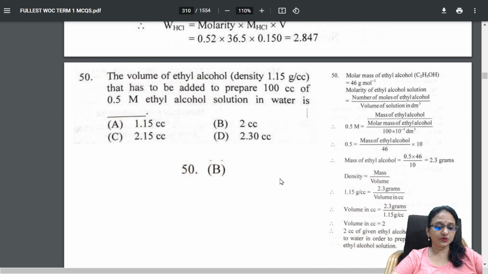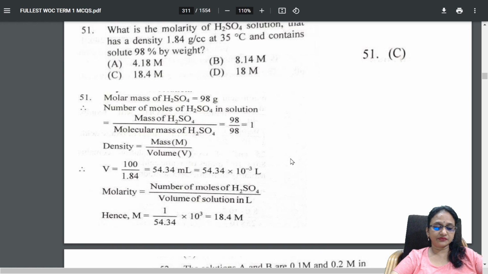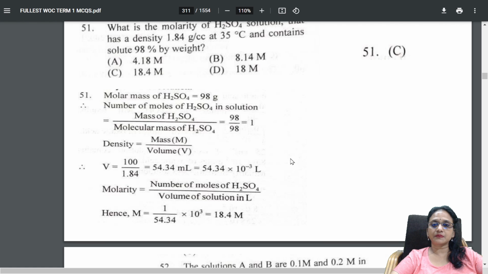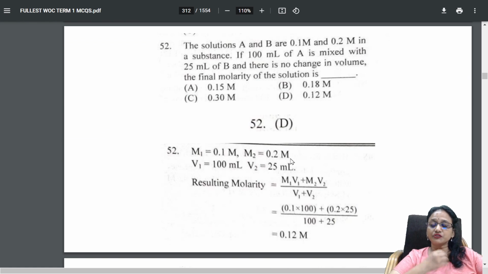Further, you have your questions. So basically here they've asked you to calculate the volume. So anything may be asked from the equation. Some more questions of molarity. Yes, this is one more question of molarity, rather the dilution law. So for molarity and dilution law, questions will compulsorily be asked.